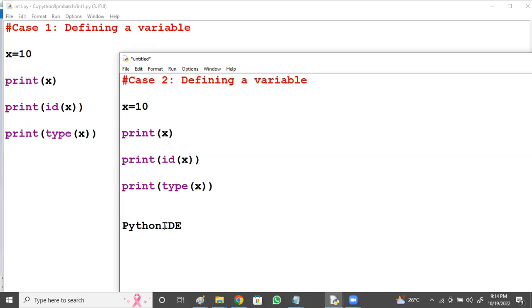In Play Store, you can type Python IDE and you will get many IDEs. Select one IDE and install it. For example, you've got QPython 3.